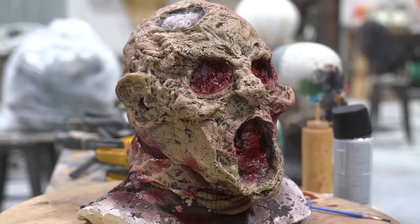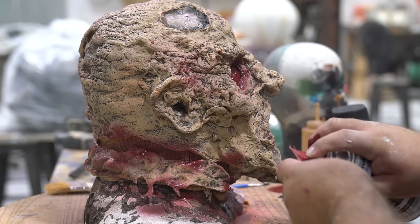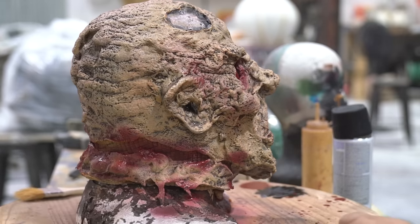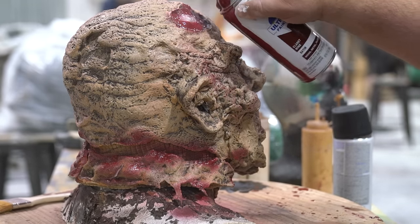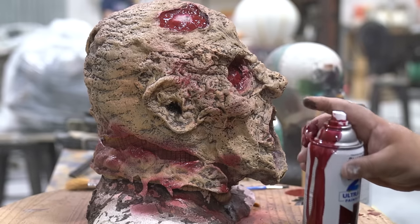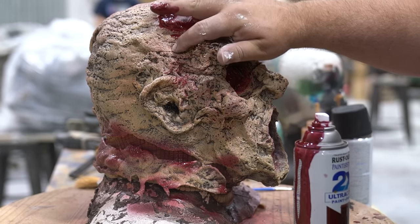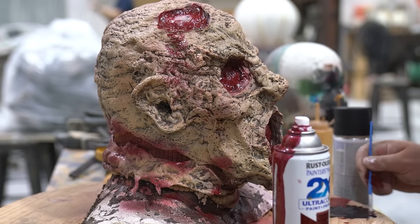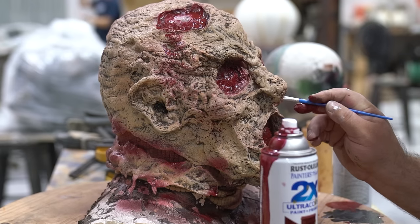Just getting some splatter. We'll go heavy on there, let that drip down. A little red mixed with my black spray paint here. Hit the nose, nostrils.